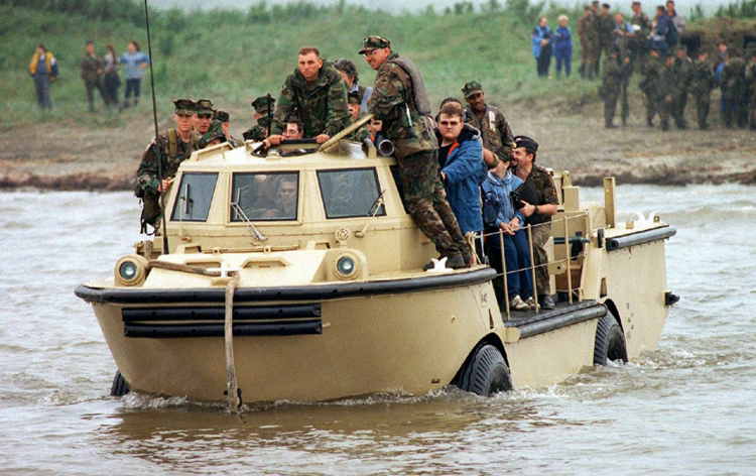Amongst the smallest non-air-cushioned amphibious vehicles are amphibious ATVs. These saw significant popularity in North America during the 1960s and early 70s. Typically an amphibious ATV is a small, lightweight, off-highway vehicle, constructed from an integral hard plastic or fiberglass body tub, fitted with six, sometimes eight, driven wheels with low-pressure balloon tires. With no suspension other than what the tires offer and no steering wheels, directional control is accomplished through skid steering — just as on a tracked vehicle — either by braking the wheels on the side where you want to turn or by applying more throttle to the wheels on the opposite side. Most contemporary designs use garden tractor-type engines that will provide roughly 25 miles per hour (40 km/h) top speed on land.